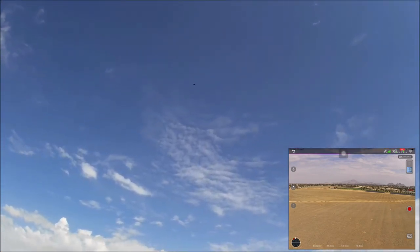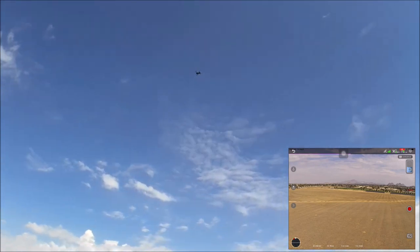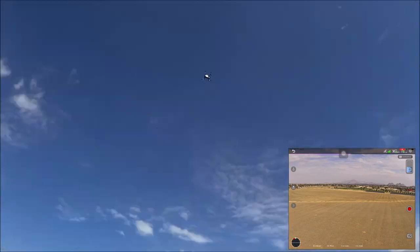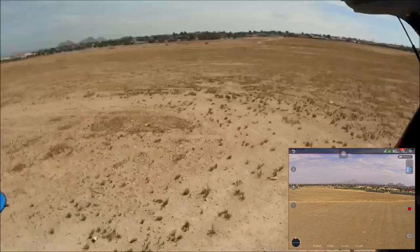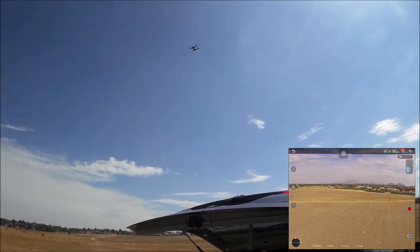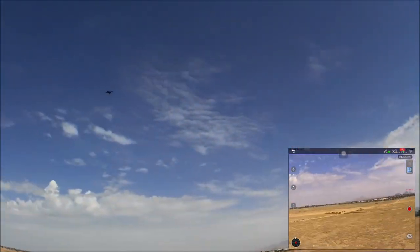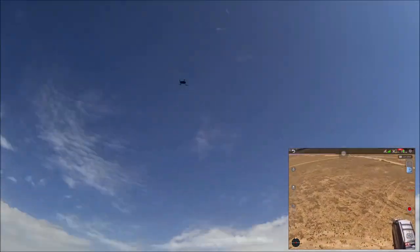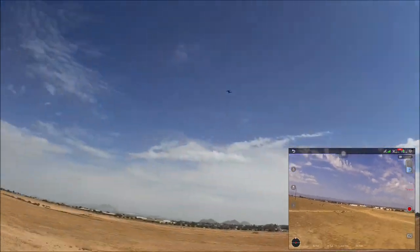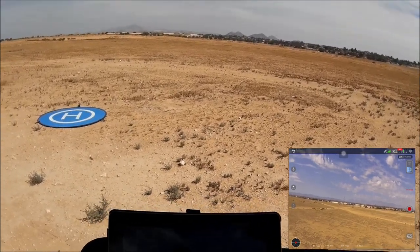Let me bring it back down and see if it reconnects. It's not reconnecting yet. Nope, not reconnecting yet. Hopefully it reconnects. Sometimes it takes a while before it reconnects. But in this case, I don't think it's reconnecting, guys. Oh, there you go. I got video back. Wi-Fi connectivity is back, and now it's showing the correct parameters, distance, height, and stuff like that.